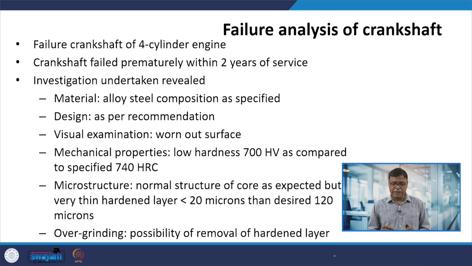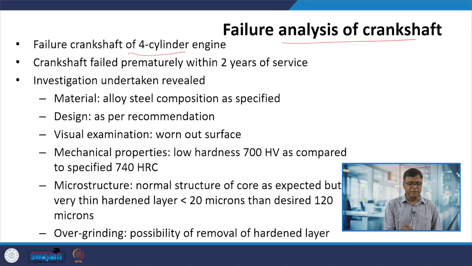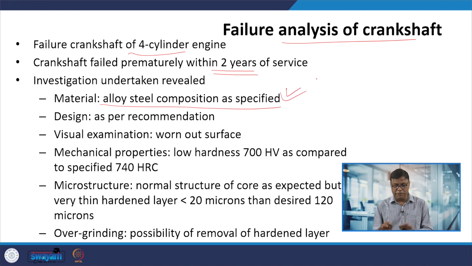Now, we will be taking up one case study wherein the failure analysis of a crankshaft will be taken up. The crankshaft of a 4-cylinder engine failed prematurely, within 2 years of service, which should have worked actually more than 10 years. When the investigation was conducted, it was found that the alloy steel composition was as specified. So, the material is perfect. Okay. Design is also as per the recommendations. So, there are no design issues as far as geometry and dimensions are concerned.